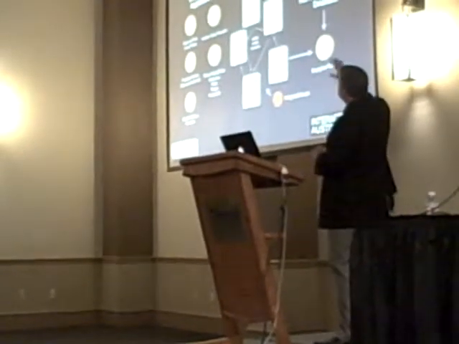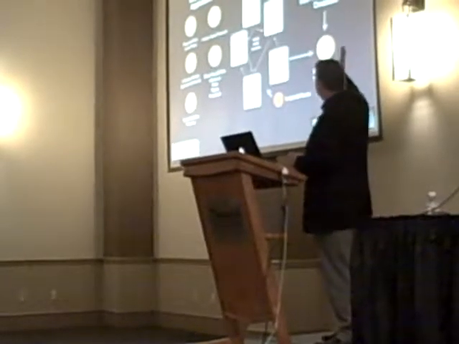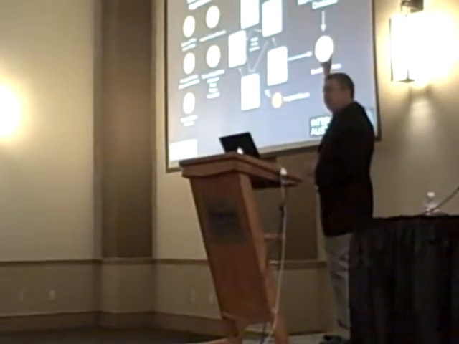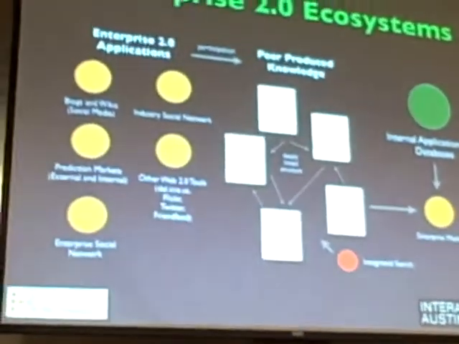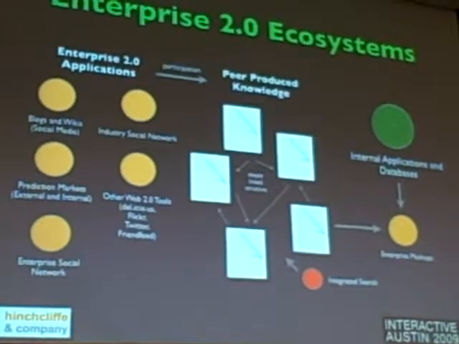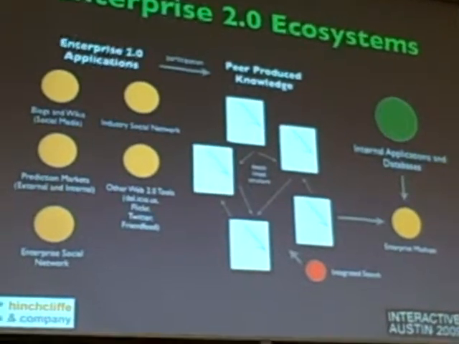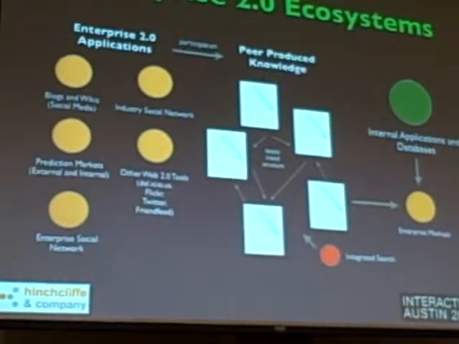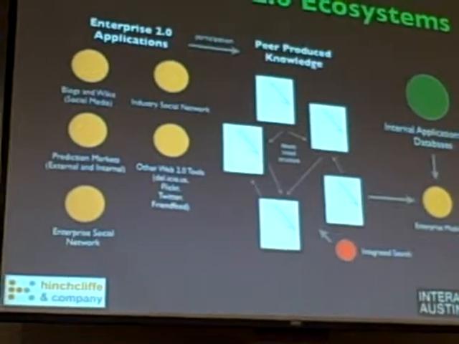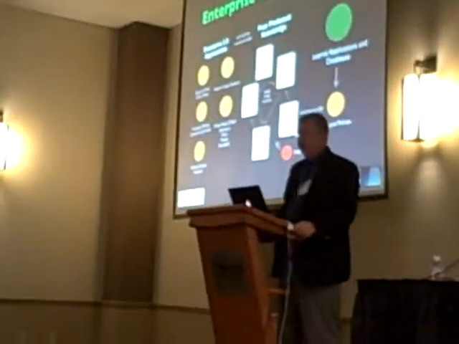Just briefly, this is kind of what an enterprise 2.0 ecosystem would look like in your organization. You have your traditional internal applications and databases, the blue circle and green circle on the upper right. But on the left, you have all these new tools that are emerging: the blogs and wikis. Most industries have a social network now, a community. I see the chemical industry has it, the publishing industry has it. It's a social network you've got to be a part of. It's kind of different from all the other ones, but you've got to have your business connected to it. You've got to be participating there, or you're not a player in that industry.